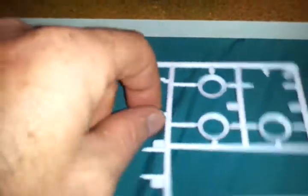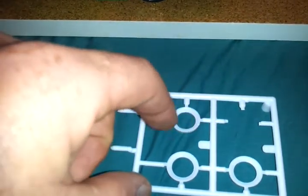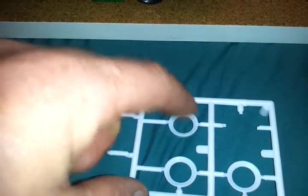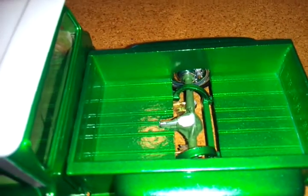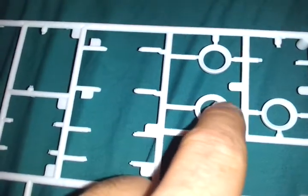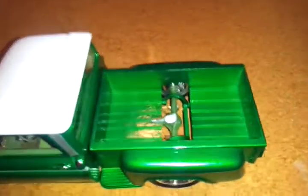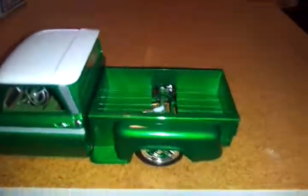For the C-notch itself, actually very simple. I stumbled upon it just looking at my box parts, because I was thinking about just taking the parts tree and making my own C-notch for it. Then I saw that I wasn't using the stock rims and they had these backs — and they look, if you look at it, it looks like a custom C-notch. Basically what I did was cut the backing in half, glued them into place, super glued it, let it set for 24 hours to make sure it was all set and wasn't going anywhere, then cut the section of frame out afterwards. I do need to make a piece for this nasty hole here — but yeah, there's the C-notch.